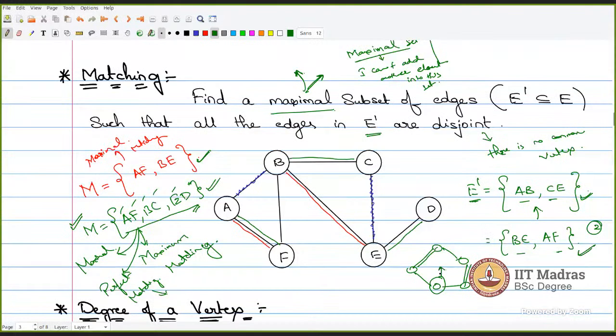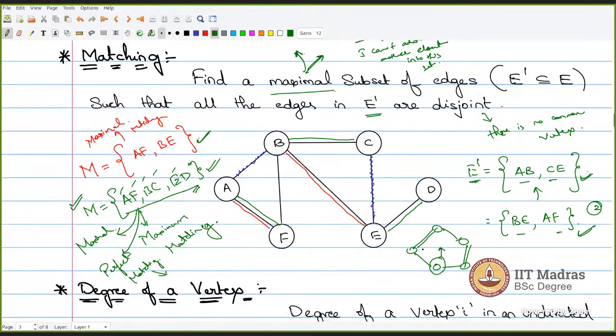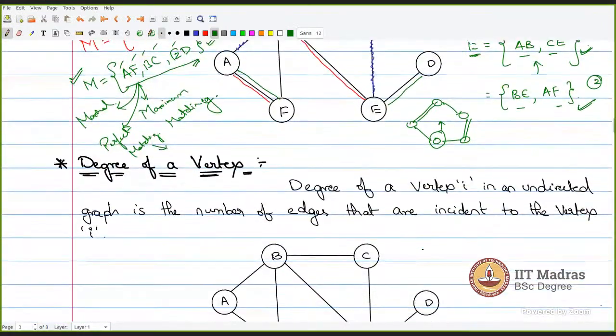So in an odd number of vertices graph, every time, even normally, if in your classroom there are an odd number of people sitting, and the teacher asks you to pair up, every time there will be one guy left out if it is an odd number of people. That's a good analogy. So a perfect matching you can find only for graphs which have an even number of vertices. Okay, let's move a little forward.